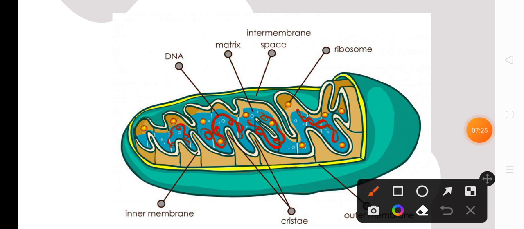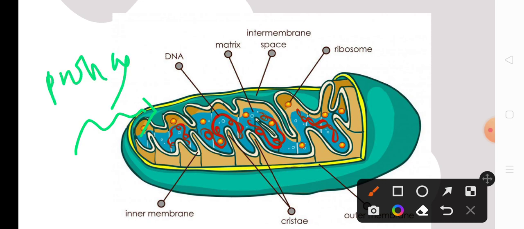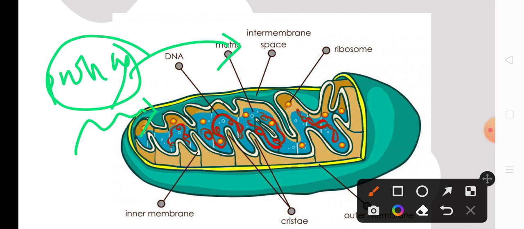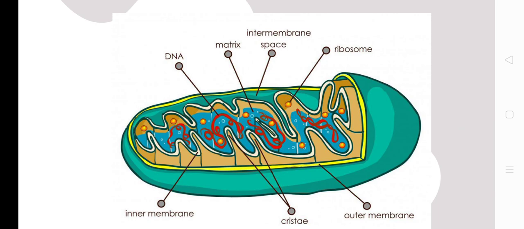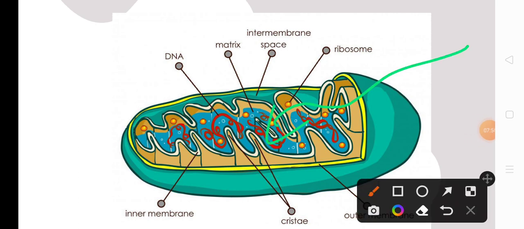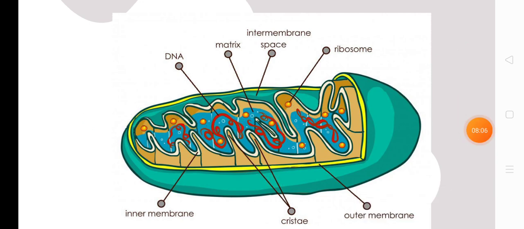So what does the endosymbiotic theory tell us? It tells us that mitochondria have ancestors who were prokaryotes, especially free living prokaryotes. These free living prokaryotes in earlier times somehow became fused with eukaryotic organisms and remained as mitochondria inside them. And similarly this applies to the chloroplast also. That is the reason why mitochondria have all the necessary things for their own survival. That is why mitochondria have DNA. And this matrix also contains ribosomes because it has to synthesize proteins, right? So that is the idea.